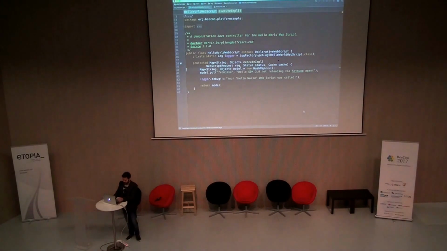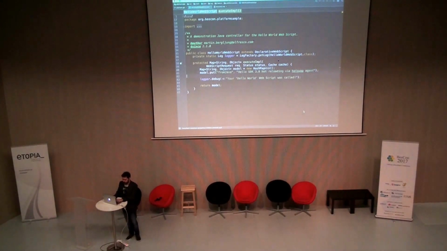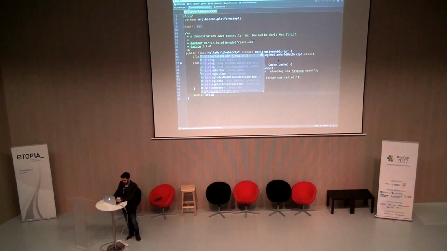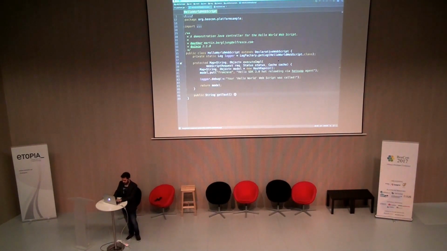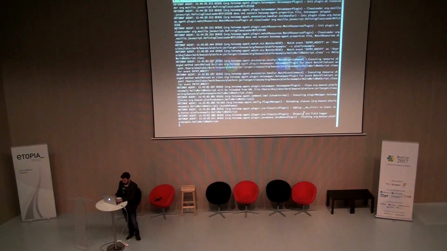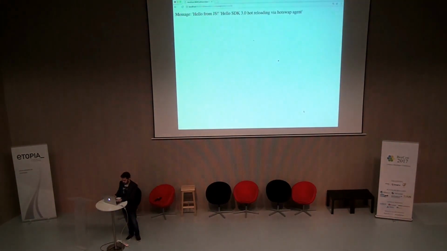And just to show, because this can be done if you turn it on in debug mode, but you wouldn't be able to do stuff like text. I'm just going to create a new method and say text, build it, check that it hot reloaded, it did. And we get a hello world. So we've introduced a new method.